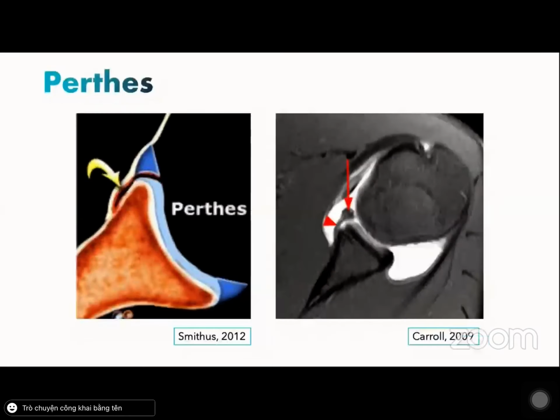When the labrum is separated from the underlying cartilage, but still remains partially attached to the glenoid rim by an intact periosteal sleeve, we are looking at a Perthes lesion. Because the periosteal sleeve is still weak, the inferior glenohumeral ligament loses its function and the shoulder becomes unstable. The axial image on the right demonstrates this. The arrow points towards the slightly disrupted inferior labrum, while the arrowhead shows the intact periosteal sleeve. A Perthes lesion can result from either dislocation or cumulative stresses on the inferior glenohumeral ligament owing to physical overuse and repetitive trauma.